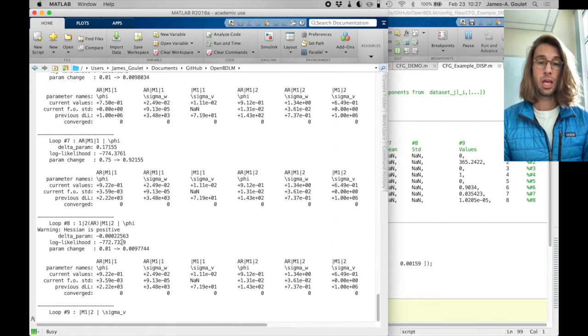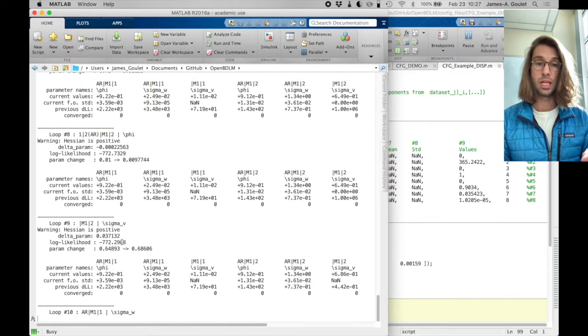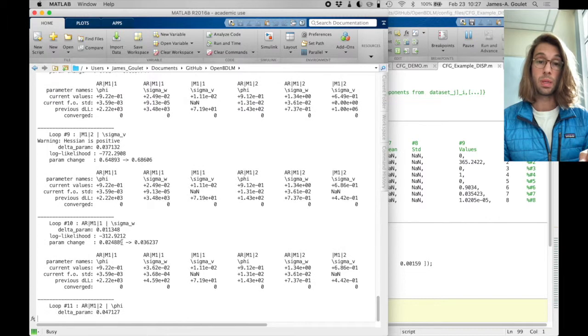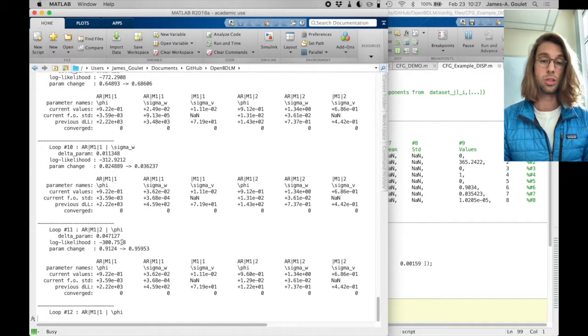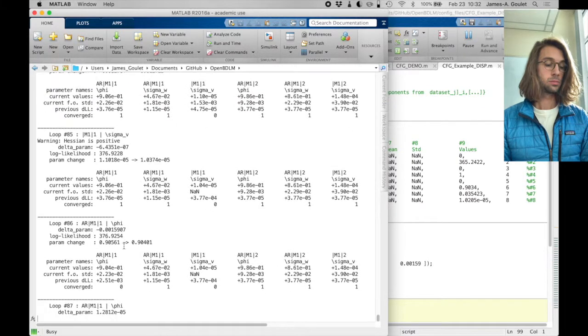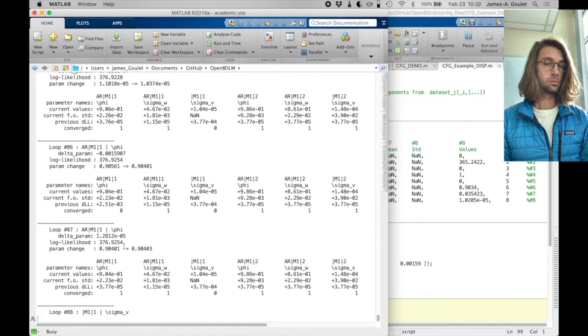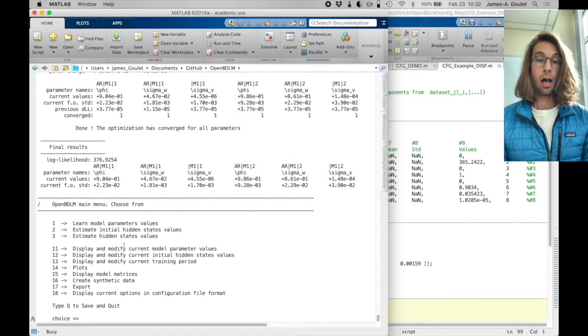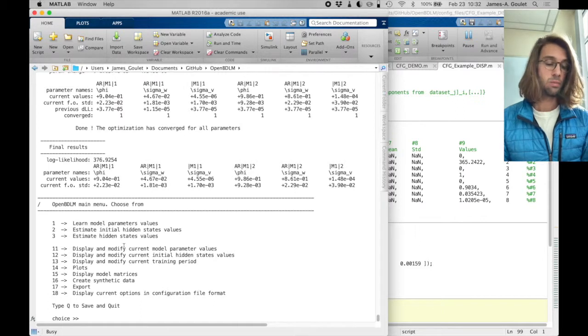So we're going to let it run. If in the meanwhile you want to skip this step, there's always a configuration file that is preloaded with the optimized parameters if you want to speed up the process. Okay, now all my parameters converge. It took less than 5 to 10 minutes.